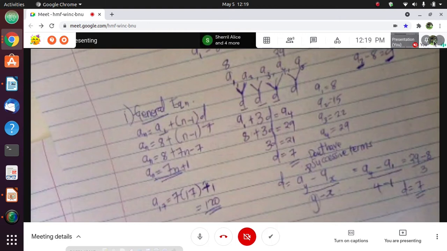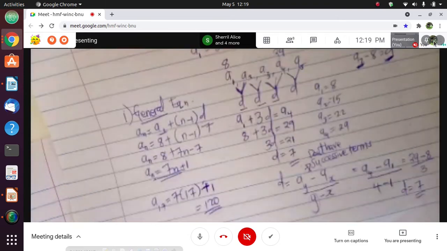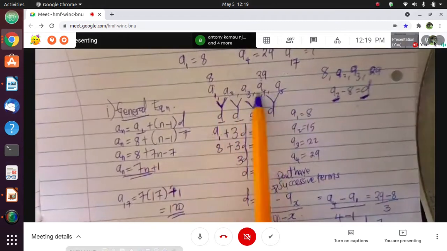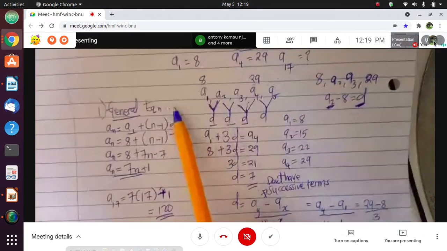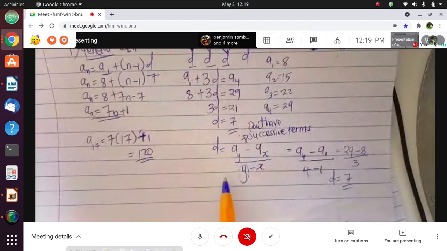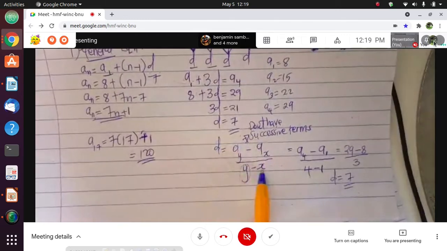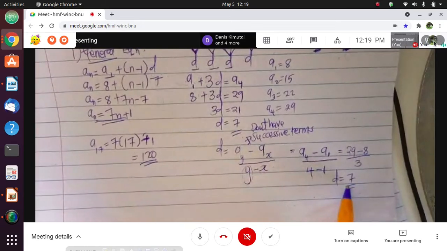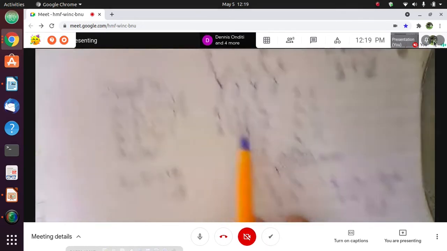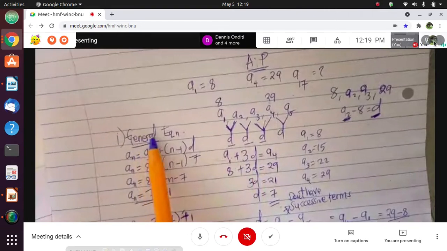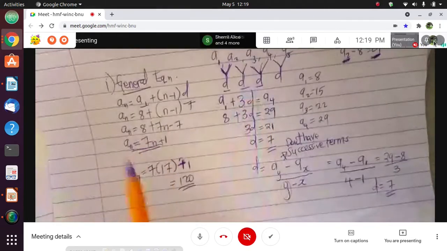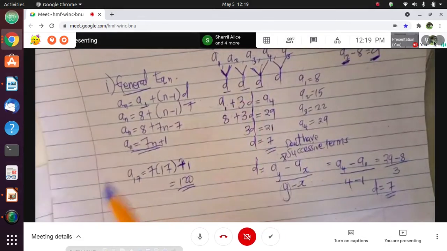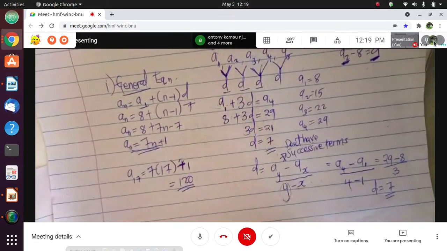We've been able to find the 17th term by finding the common difference. Remember, we don't have successive terms. So even if we don't have successive terms, it is possible to find the common difference by using this formula, AY minus AX over Y minus X. That should give you the common difference. And once you have the common difference, find the general equation of that sequence, and then you find the term ambayo umeambia utafute, 20th, 100th, 50th. Sawa sawa.